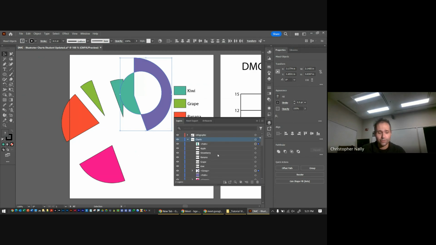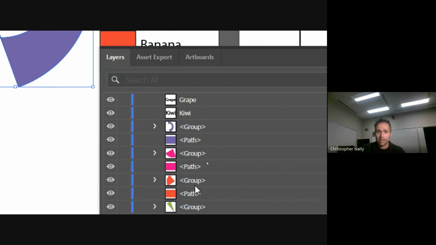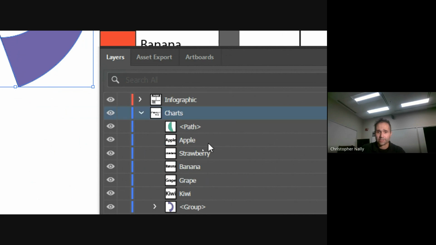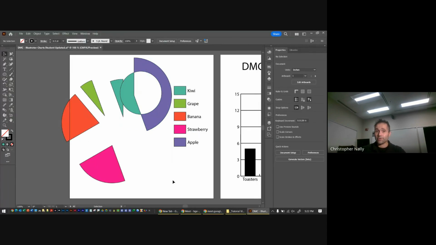Because if I look under the hood, you can see I have all these elements, these paths, aka shapes, and I got a bunch of text as well. And there you have it. You've successfully created your very own chart inside of Illustrator. Now think of all the applications you can use this for. And what's cool about it is that you can work solo inside of Illustrator to create almost anything that you need to include a data visualization.